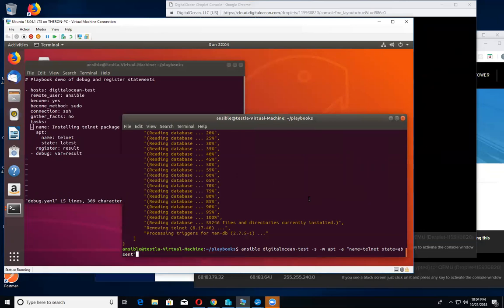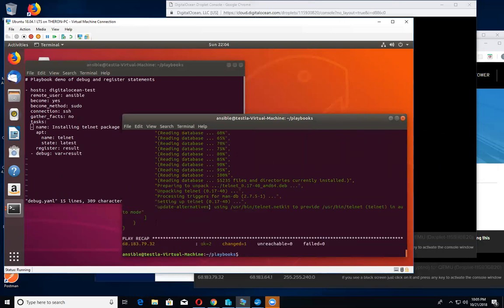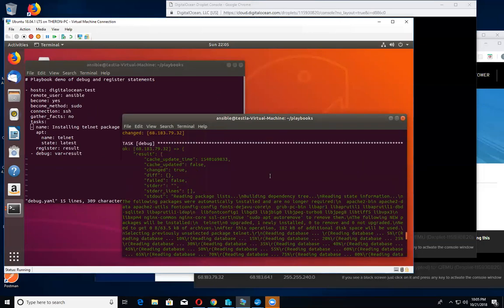So let's go ahead and run the playbook, which would be debug.yaml. If I can type. So now it's running that playbook. So you got your task. And when we ran this earlier, we didn't get all this output.